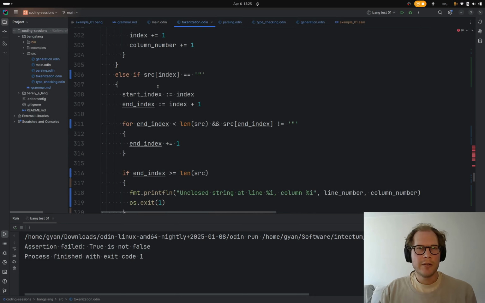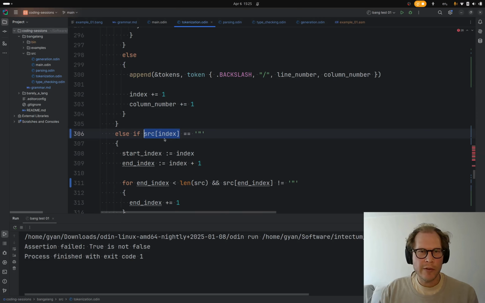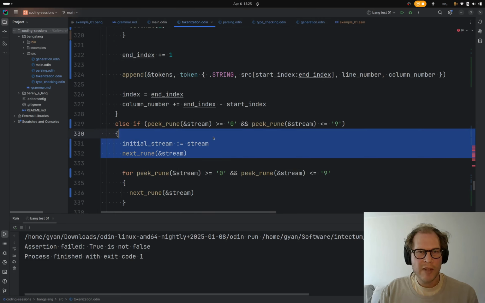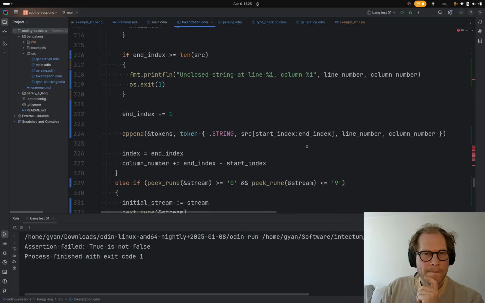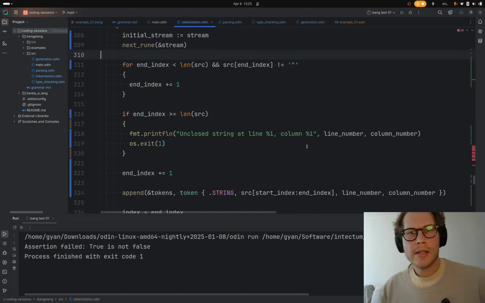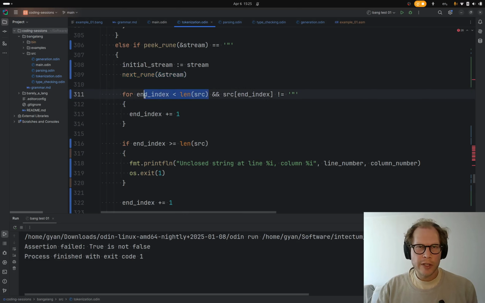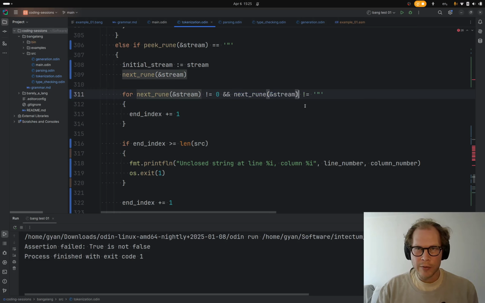Let's do the string. So we need our peek rune again. If we peek and we find a double quote, I guess maybe we do the same sort of pattern. Here we do need to say it's not equal 0, because we're just saying that it's not a double quote and it's not 0, so we haven't got to the end yet.